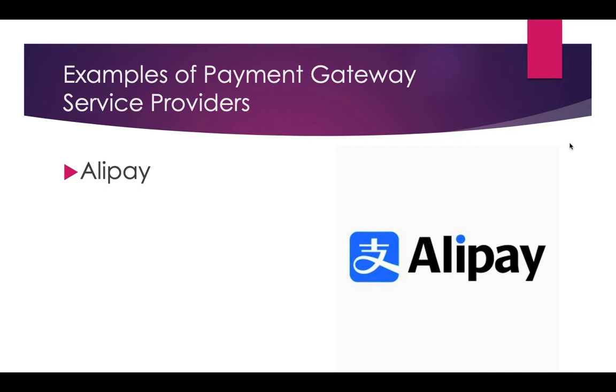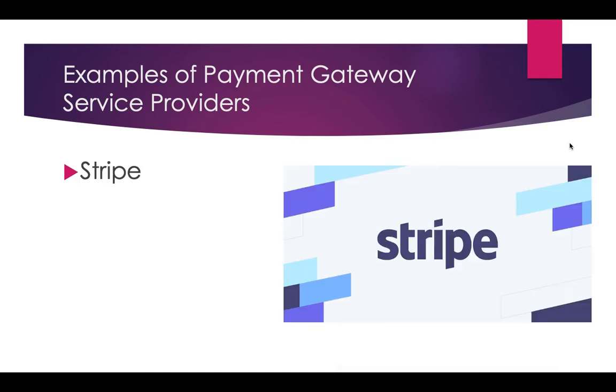Now Alipay is one of the most popular payment gateways around the world. So if you are in Asia or in China or any part of the world, you can integrate Alipay into your system, into your website, to help you collect money from your clients or from your users, or anybody you want to collect money from on your website. Now another one is Stripe. Stripe also helps you to integrate all kinds of Visa, credit card, or any kind of payment gateway into your website. So Stripe is also one of the biggest payment gateway systems in the world right now.